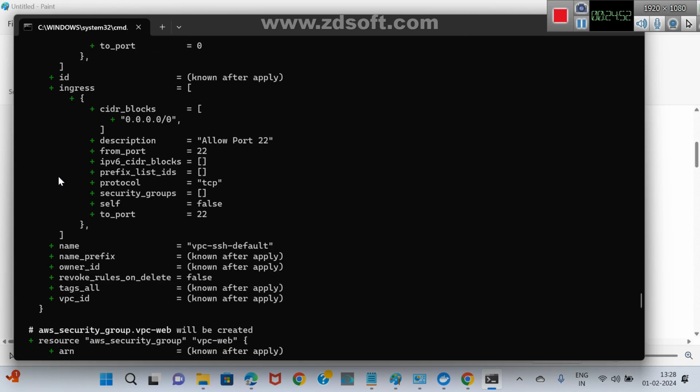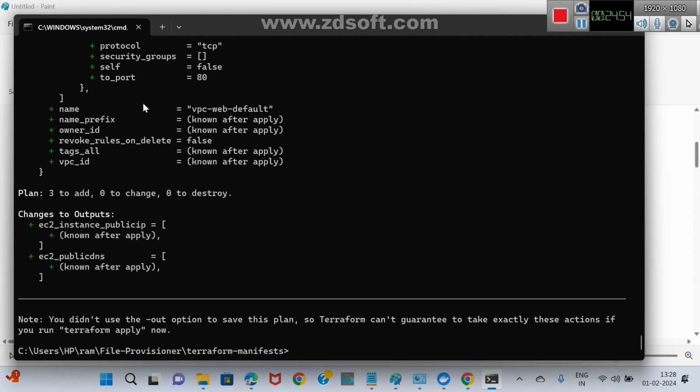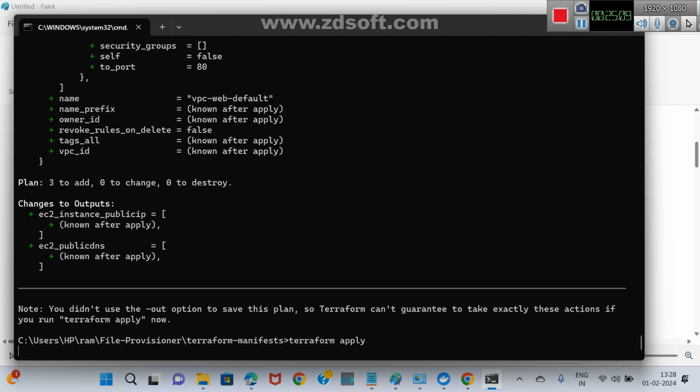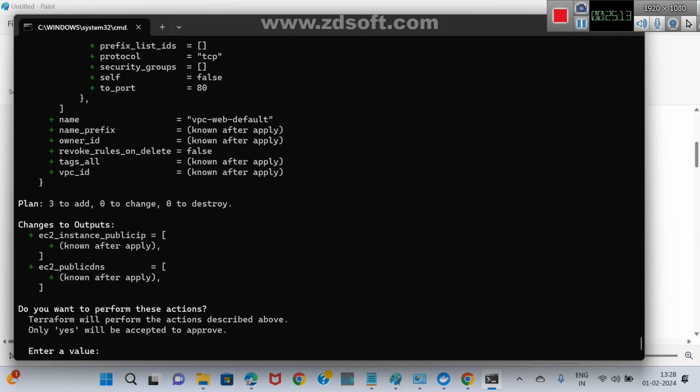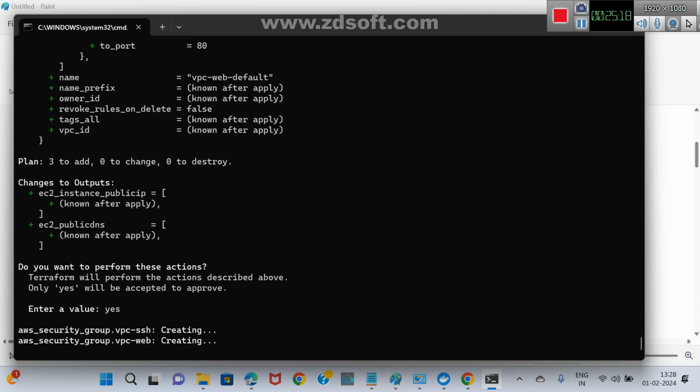Whatever you want to apply, those changes will be displayed. That's all. It won't do anything; it will only give suggestions. The main thing is terraform apply. If you apply, now the actual resource is created. Yes, we are creating a resource.